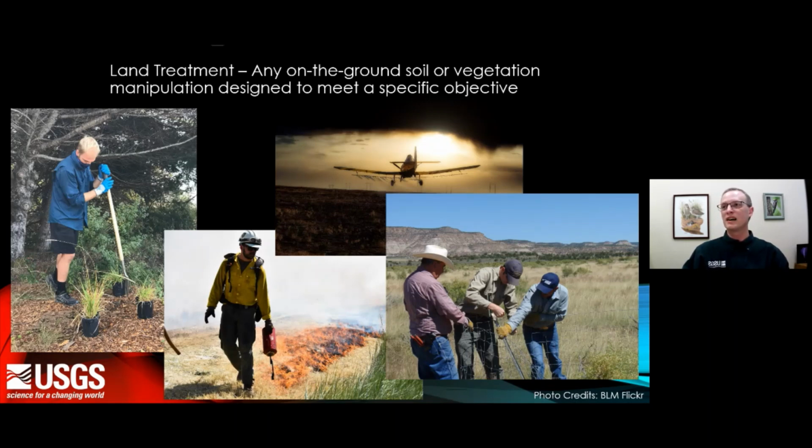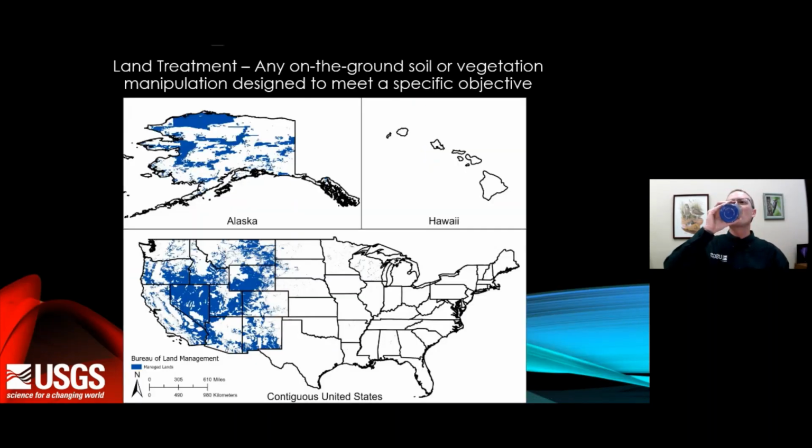One agency that conducts thousands of land treatments every year throughout the western United States is the Bureau of Land Management, or BLM. The BLM manages over 38,000 square miles of land, shown here in blue, almost all of it in the contiguous western United States and Alaska. The BLM is charged with managing the land for multiple uses, including mineral, gas, and oil development, recreation, grazing, and maintaining native healthy landscapes. The BLM manages huge swaths of rangeland, mostly consisting of grasses and shrubs, but also some forests.